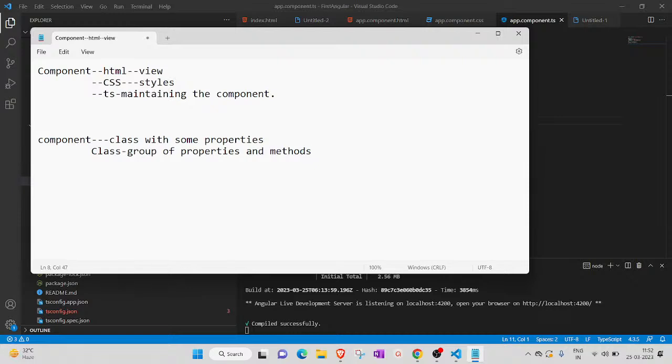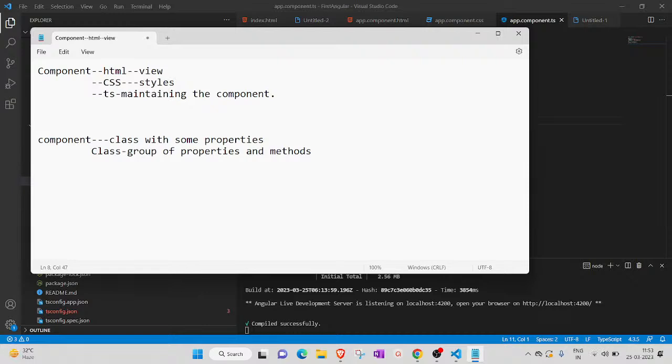Suppose you think about an employee class, or I want to create an employee class, then I have to put some properties like employee ID, employee salary, employee address, employee name. These are the properties. What are the methods? Method means how to get the employee data, how to set the employee data. For this you have to create individual methods. For depositing, taking salary also you have to create one method. Like that you can create different methods depending upon the requirement, right?